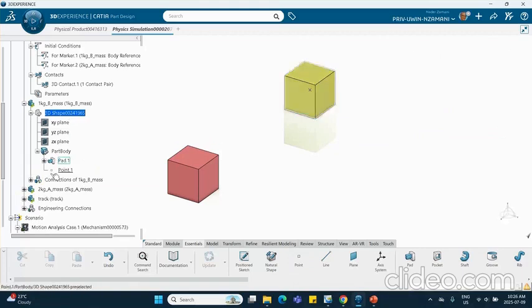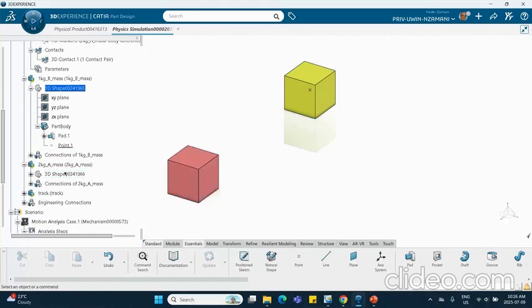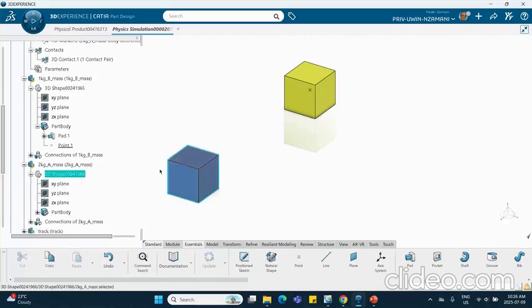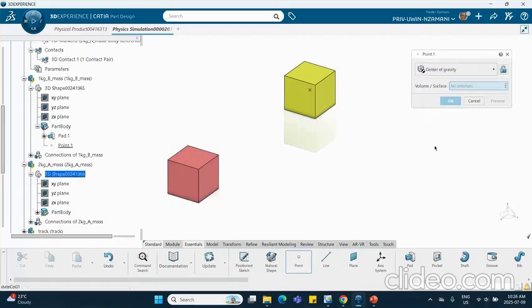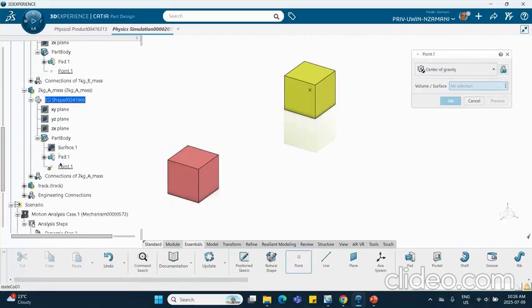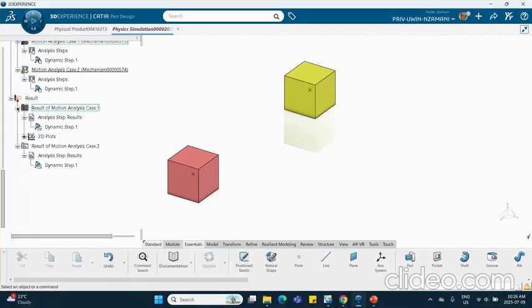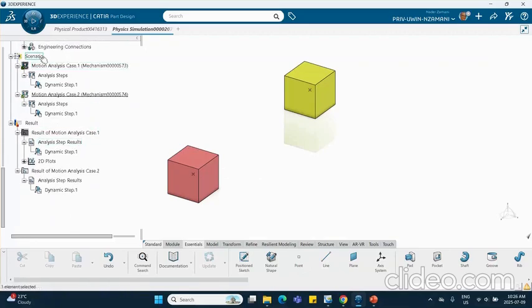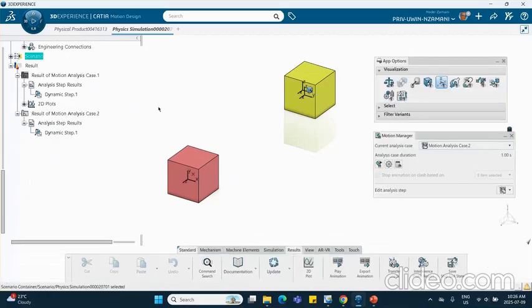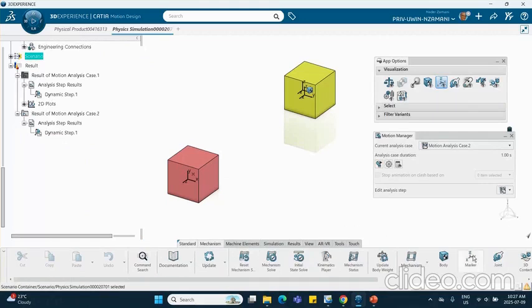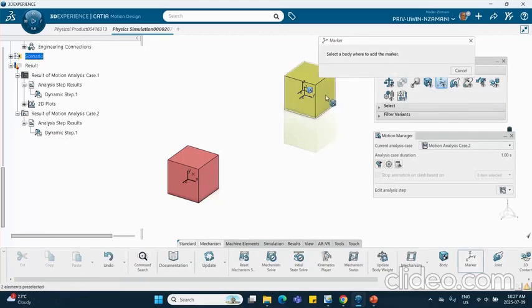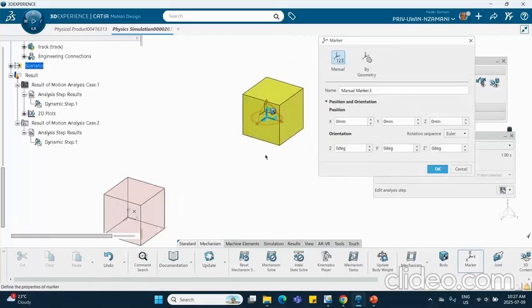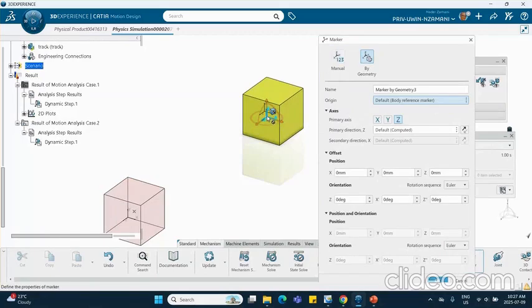Now let's go to the other fellow, part design for the other part, the pink one, center of mass, center of gravity of the pad here. Another one is created there. Now we go to our scenario, which was, remember the 2 scenarios here, it really doesn't matter. We go here. Okay, good. So on the mechanism, we're going to create markers. A marker, select the body, this yellow body, and the point by geometry is that point that we created.